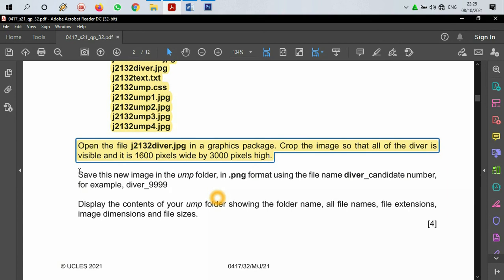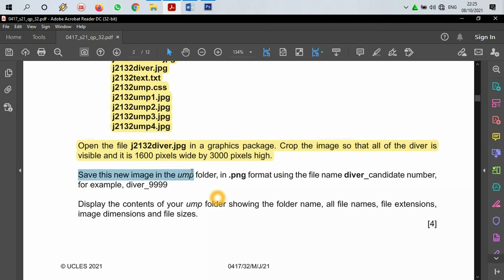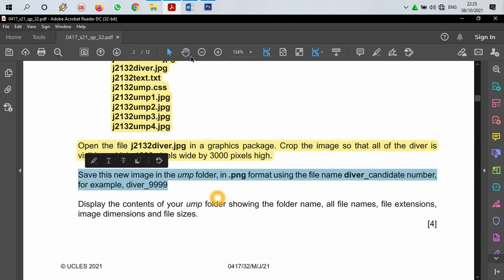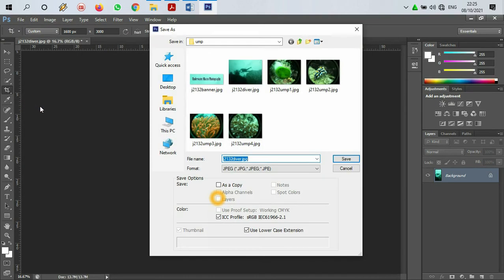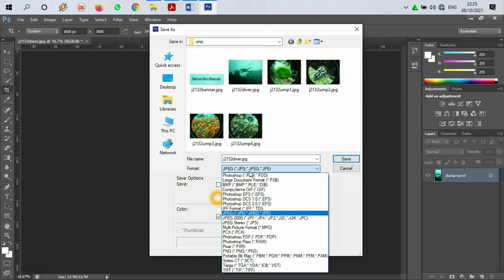Save the new image in the UMB folder in PNG format using the name diver underscore candidate number, for example this one. So this is a very easy part. Press file, save as, and remember they say PNG. Look for portable network graphic.